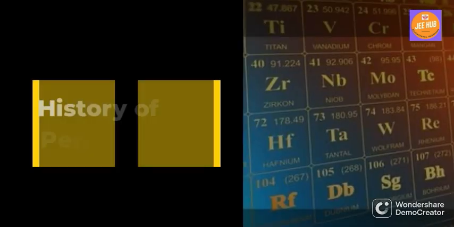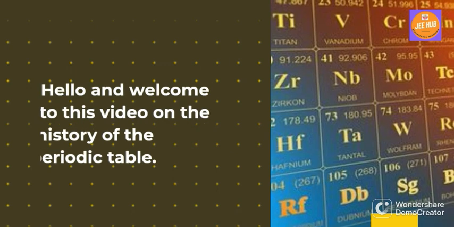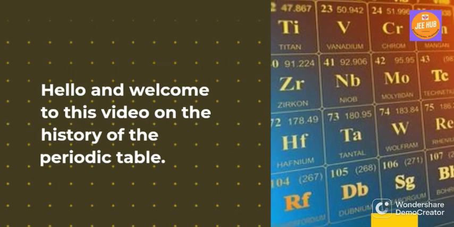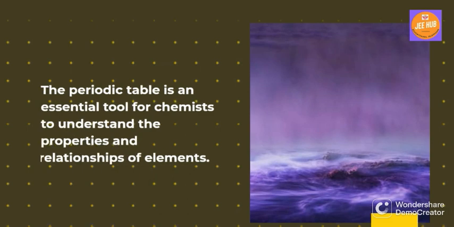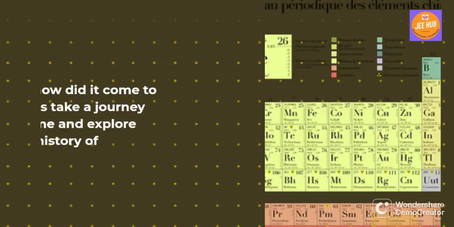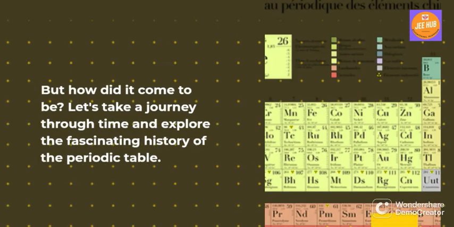History of the periodic table. Hello and welcome to this video on the history of the periodic table. The periodic table is an essential tool for chemists to understand the properties and relationships of elements. But how did it come to be? Let's take a journey through time and explore the fascinating history of the periodic table.